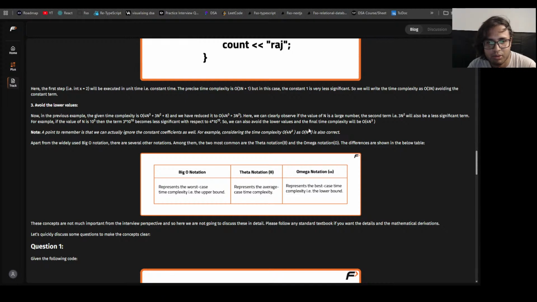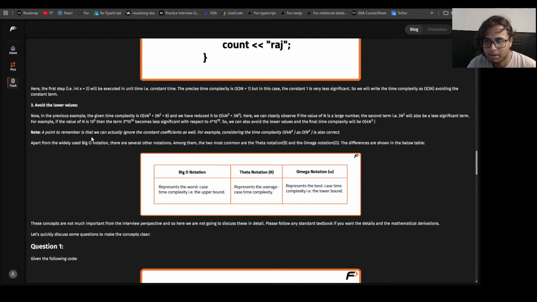So we can also avoid the lower values, and the final time complexity will be O(4n^3).